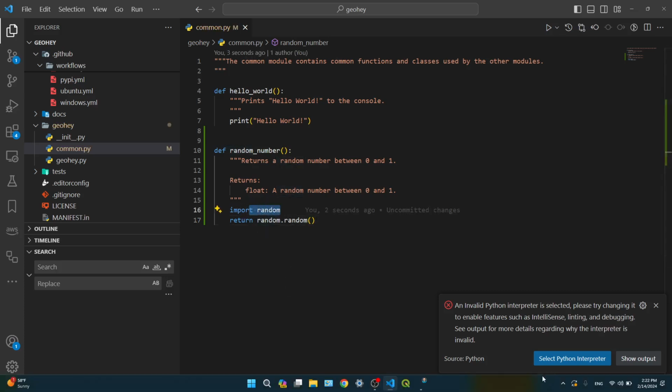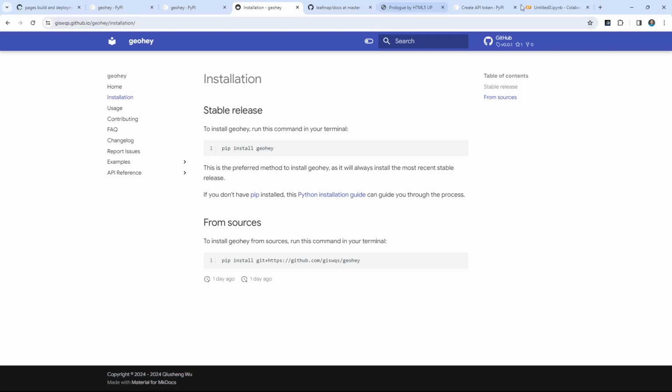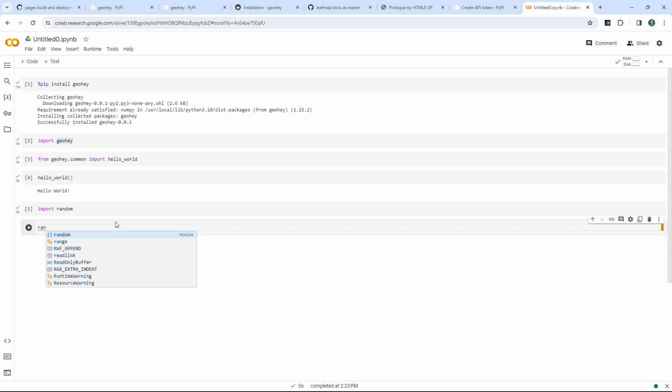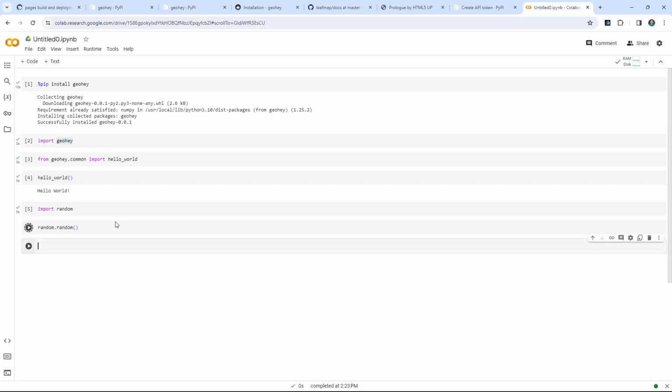I can test it on Google Colab. So if I want to generate a random number, I can just put random, right? And random. Nice, right? 0.0, 0.1. Run again. It's all random, right? Not always the same. So something like this.